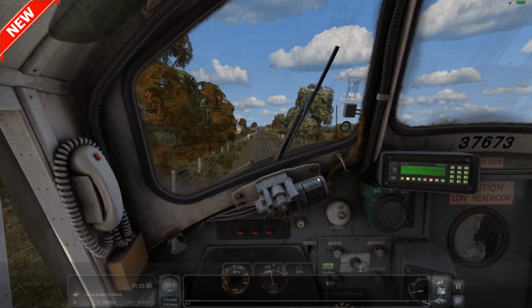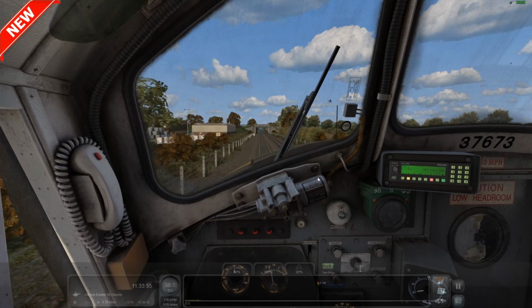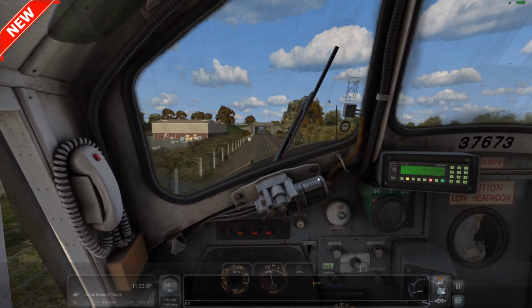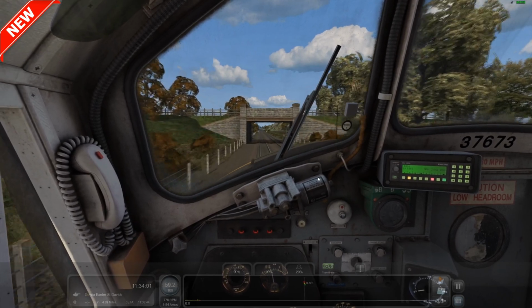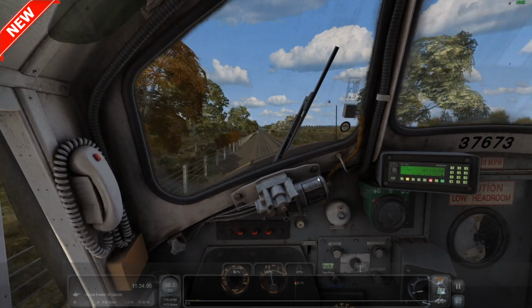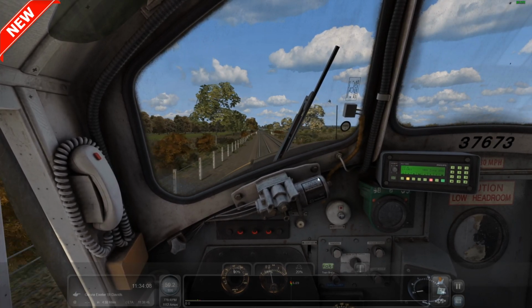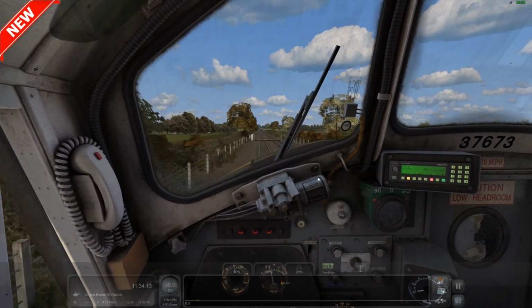Again, I can't fault them really. I've not seen anything that's out of place, any LOD issues or anything like that. Everything seems to be working and appearing as it should be, which is great. So top marks again for the team, to everyone that's been involved in this little production, and also top marks for bringing a wagon a week up to now, because there have been some crackers so far. I can't wait to see what the next one beholds as well.